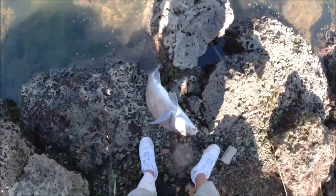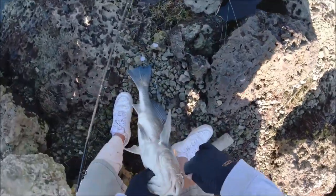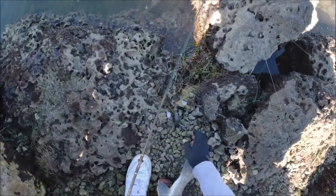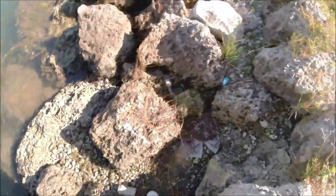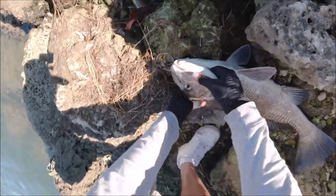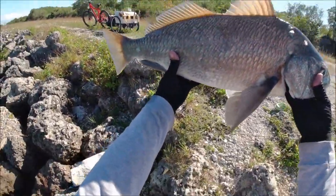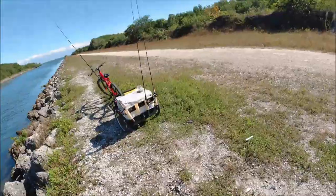Slide him up. There we go. Black drum, you guys. Oh, we got him. Oh, look at that, he had a little remora on him. Let's get him out of here. There you go. Oh, no, you don't, man. Look at that, you guys. Woo! That's what's up right there. Yeah, baby. Ah, yeah.